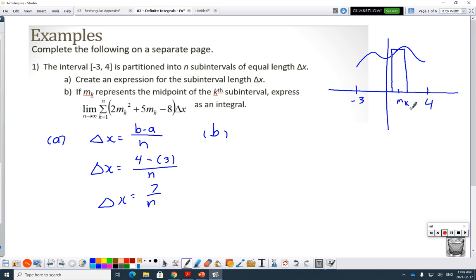Let me just write down integral for a second, okay? Integral from a to b of f of x dx. That's what's going to be every single time. Lower limit of summation, upper limit of summation is like where are you starting this sum from, where are you ending this sum, the function you're talking about, and then a dx. Okay?